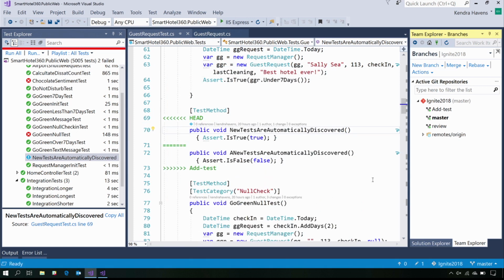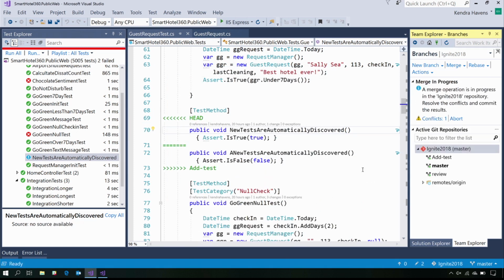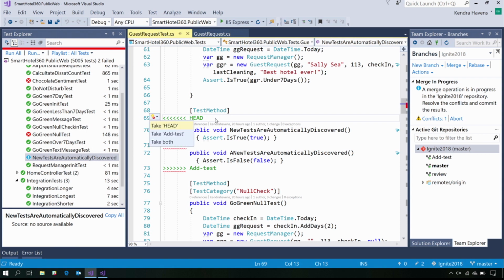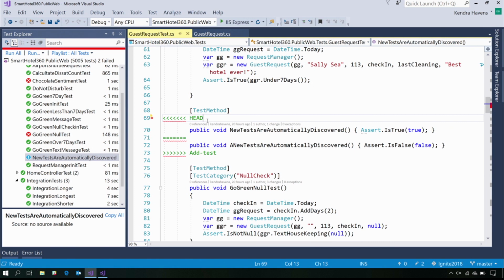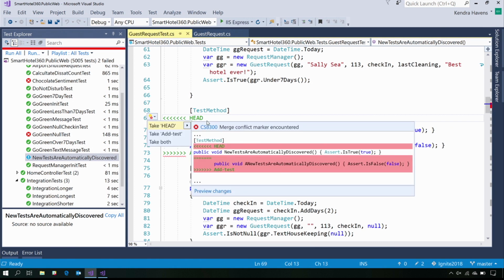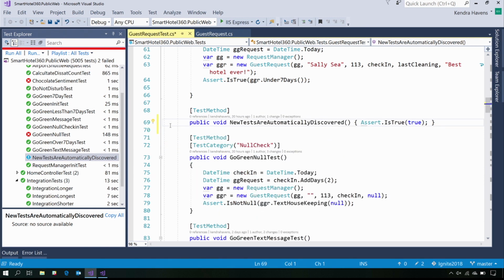Oh yeah, and I'll go ahead and save. So a merge conflict appears because on my other branch, I had already tried to add a similar method at the same place. You can see the code fix is appearing already. So I can see when I hit Control Dot, which opens up the light bulb, I can choose what branch I would like to take in order to resolve the merge conflict. And I can even choose both, and it'll just erase the comments that the merge conflict inserted. So I'll go ahead and take the head. There we go.